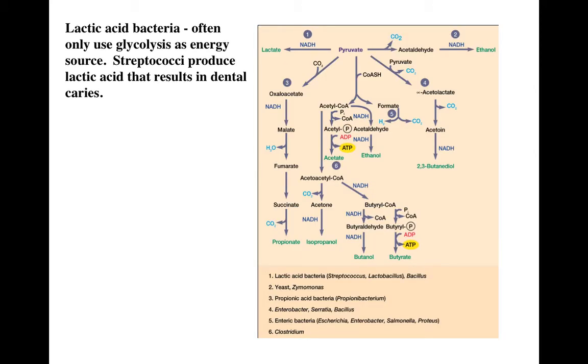Now, again, in terms of genetic and metabolic diversity, fermentation is a great example of how bacteria have evolved a great deal of diversity. So I've already kind of harped on the lactic acid bacteria like streptococci. That's what's shown here in number 1 on the top. This is the simplest form of fermentation. NADH dumps its electron onto pyruvate to give lactic acid.